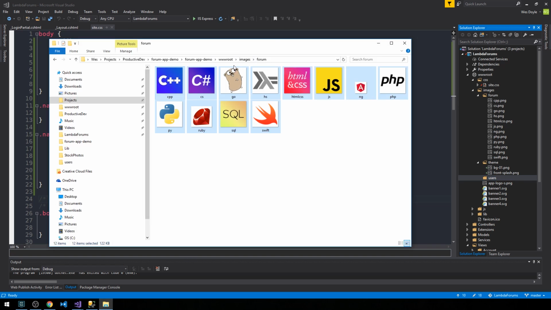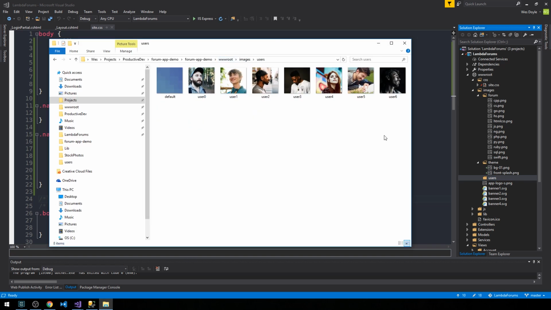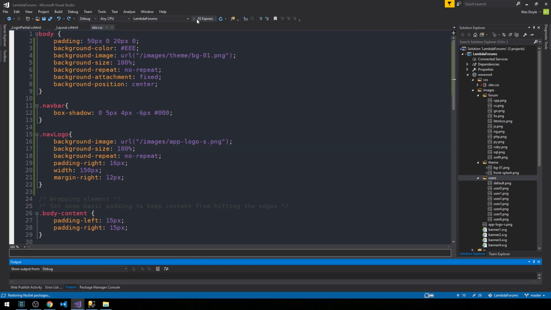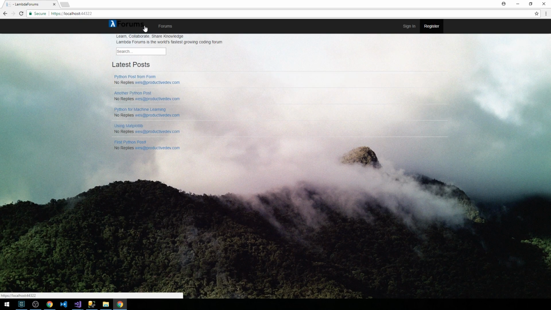So we'll go ahead and bring this in, and I'll go to images.users, and yeah, you can kind of bring these in if you like. Alright, so we'll go ahead and save that. I'm going to start the server back up so that we have all the images required for this application, at least in terms of our static files. Okay, so we have our logo at the top of the screen. It's not looking too great yet, but we'll go ahead and fix that here very shortly.